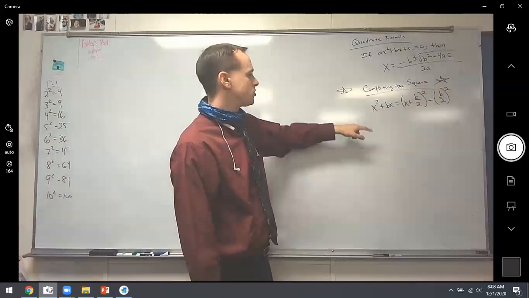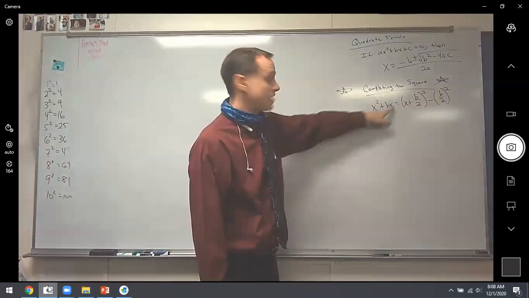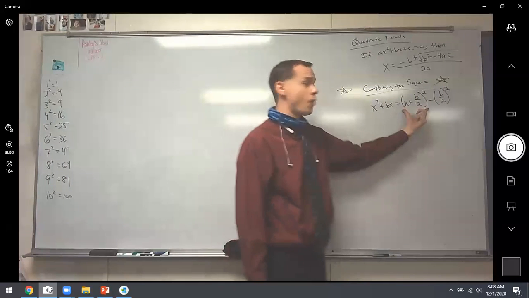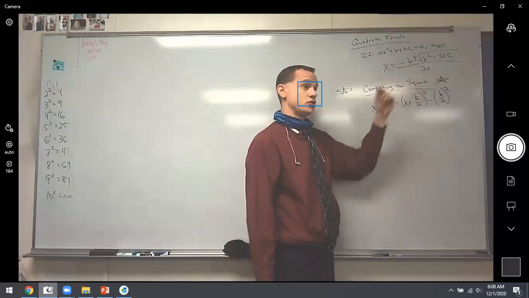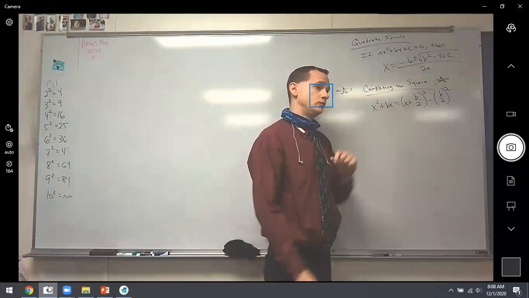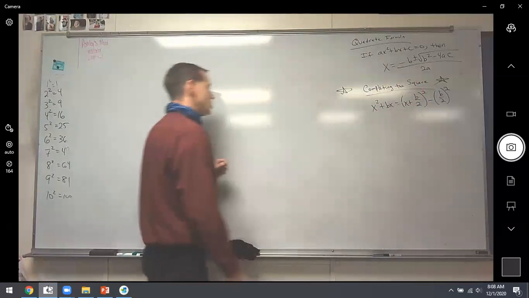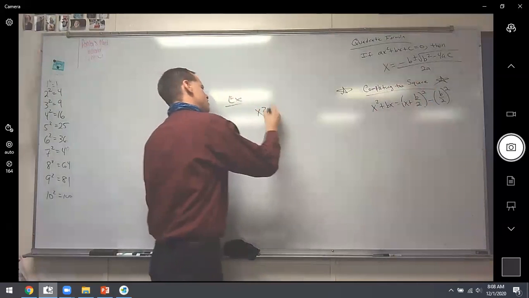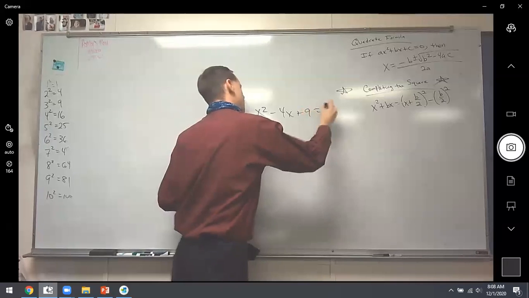The whole point of completing the square is you can take things that are x squareds and x's, like a mix of them, and you can turn it into just one thing with just x's that are squared. And if you can get this thing by itself, then you can take a square root and undo it like that. So let's look at a pretty typical example. This is probably something more along the speed of the test I would give you right here, something like this.